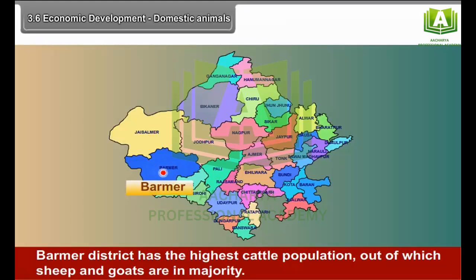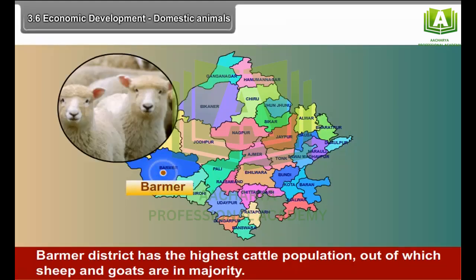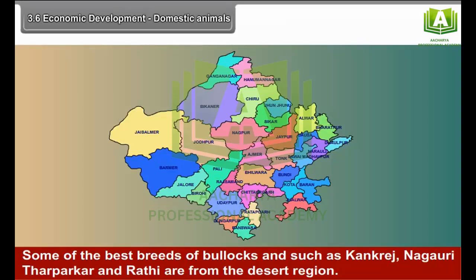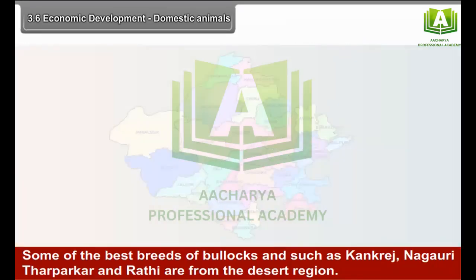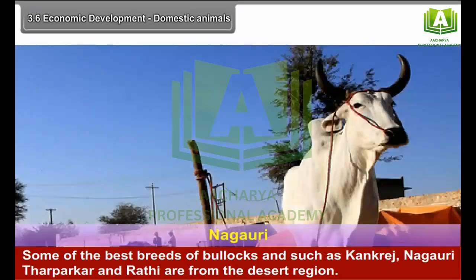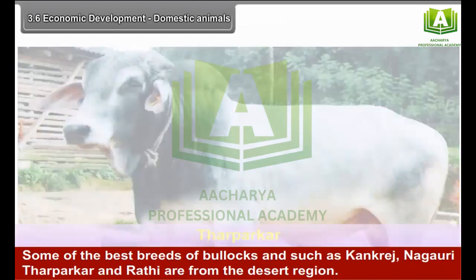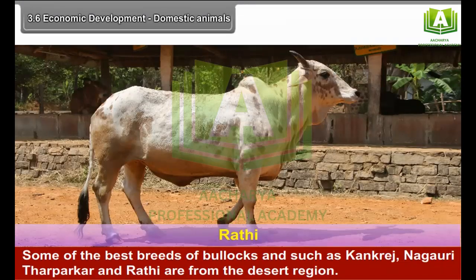Barmer district has the highest cattle population, out of which sheep and goats are in majority. Some of the best breeds of bullocks such as Kankraj, Nagwari, Tharparkar and Rathi are from the desert region.